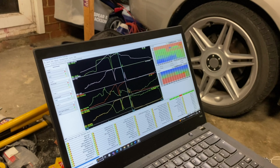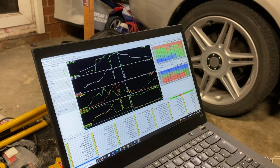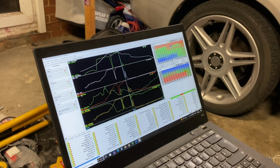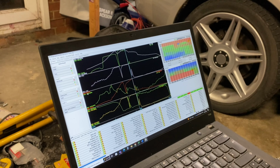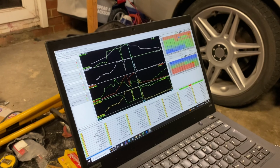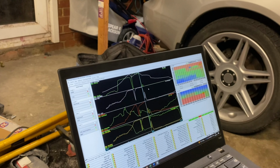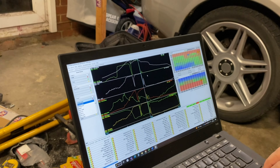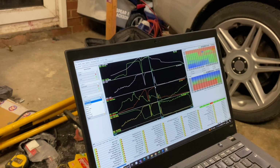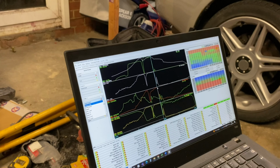Injector duty cycle. Oh, we're on the limit of these injectors. 97.5% duty cycle. And it didn't go lean, so there's obviously still a little bit more in them. But that's right at the top end. So I'm at 11 pounds of boost, 6,500 RPM. We are at 97.5% duty cycle at 11 AFR.